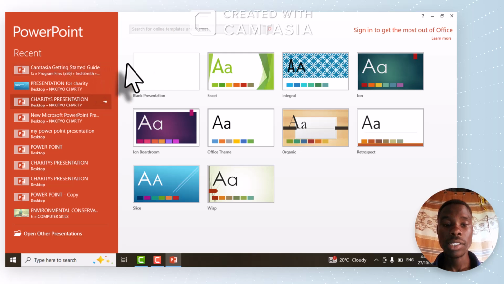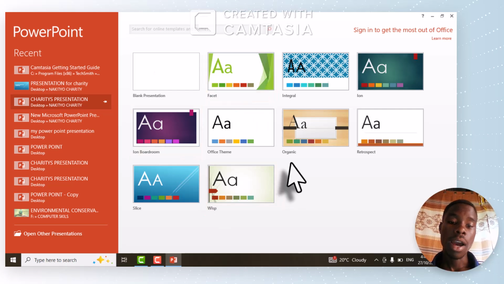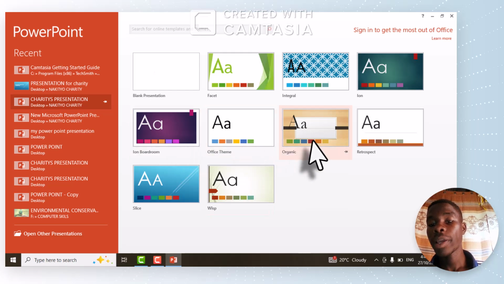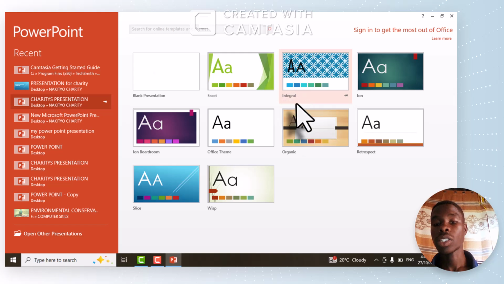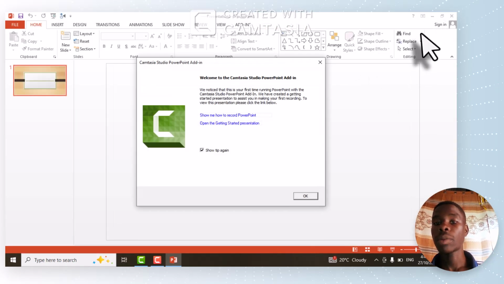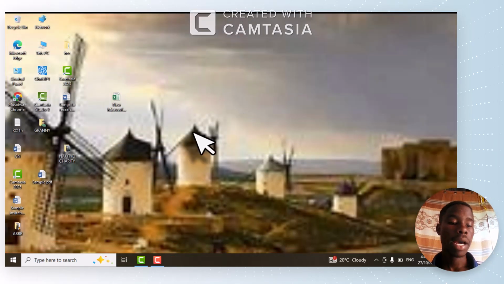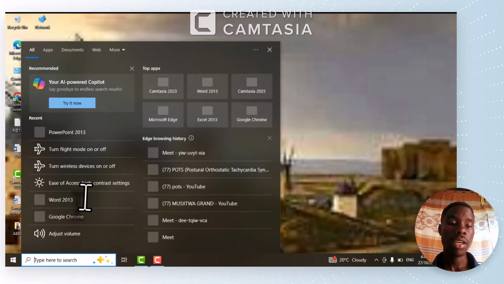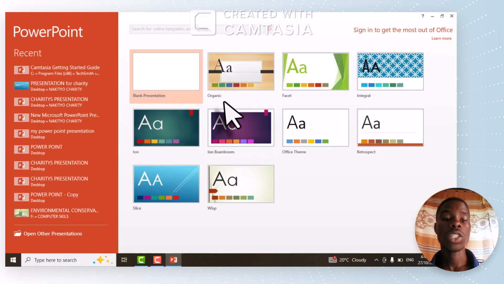Also, to come back on the right hand side is where I have my templates. A template, by definition, dear ladies and gentlemen, is an already made file that I can only amend to suit my need. For instance, I can open any of these. These are already designed presentations. I can only open and amend them to suit my needs. But ladies and gentlemen, for the purpose of this tutorial, let us use a blank presentation because we want to learn everything from the beginning. So I'm going to choose a blank presentation, which is here.